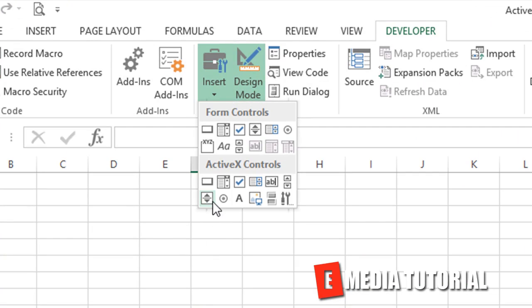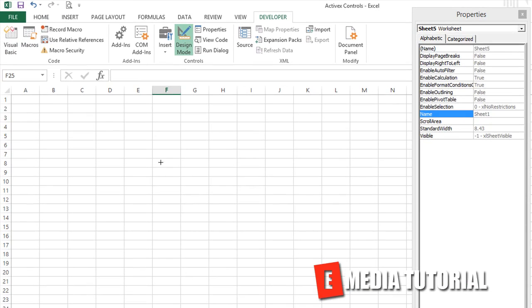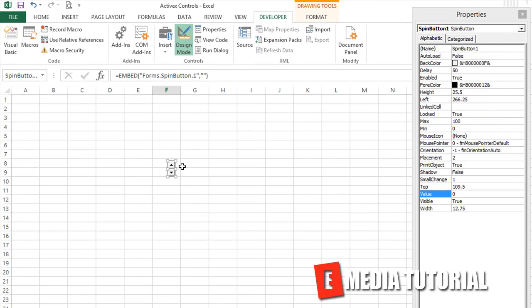The next control we're going to talk about is called the spin button. You may have seen these before. In fact, you've almost have to have seen these before on, say, a website or something like that. You've basically got a spin up event and a spin down event. So those are the two main things that you're going to use.